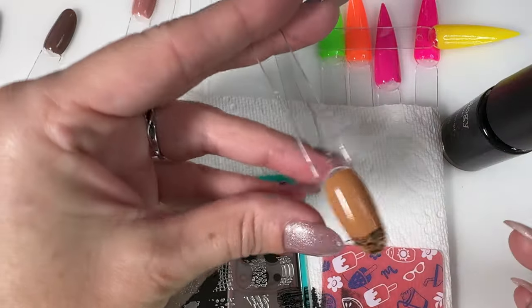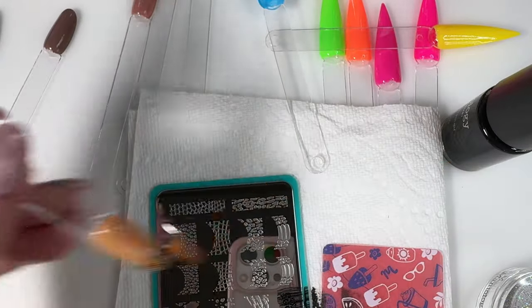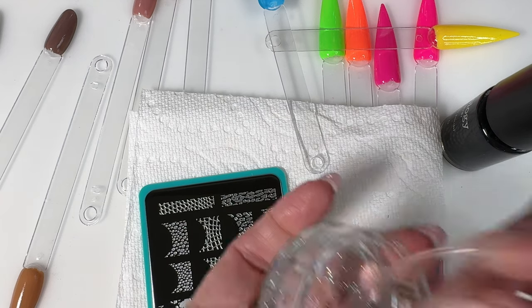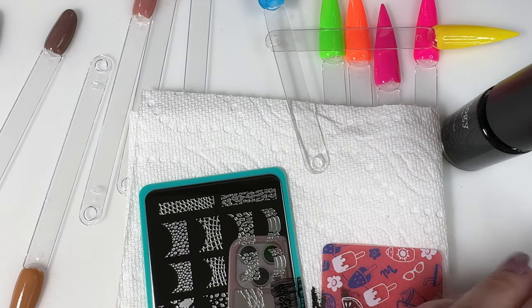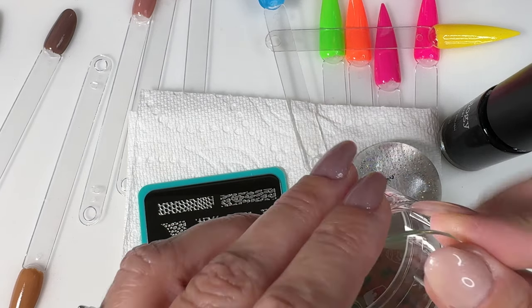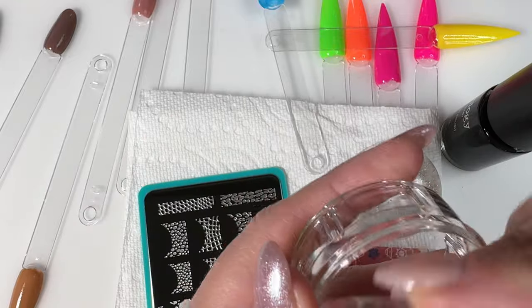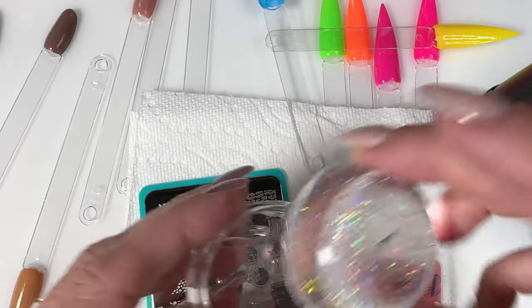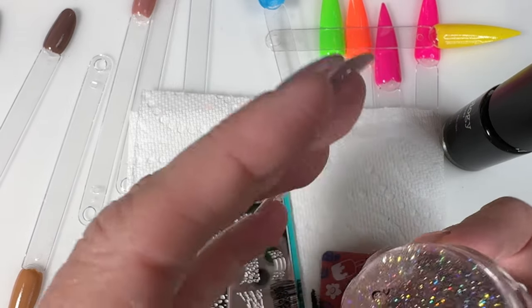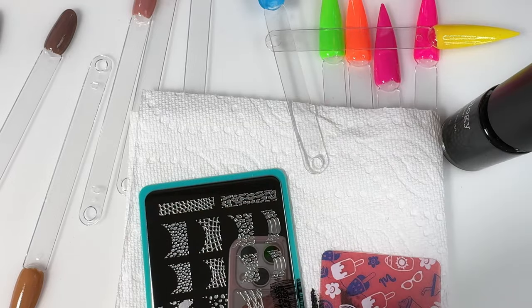Oh, I forgot to press that down. So, the... Oh, my goodness. When you get a Maniology stamper, you have to... So, this was on the bottom. They fall out, so you pop it in the top and then put your stamper head back on like that.